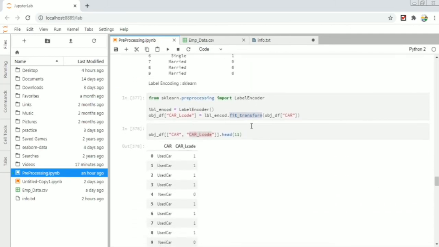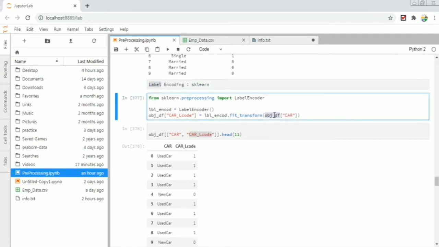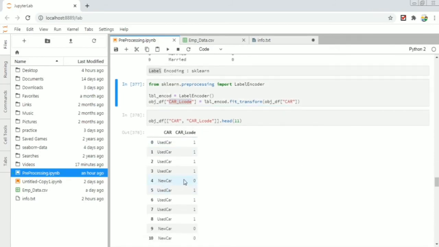Right now we'll discuss sklearn. We are using the sklearn technique to convert to label encoding. The data frame already contains my category information, and that category information I need to convert to labels. Here we need to use the fit transform API. It will convert this data to the label information. Now I am displaying the original information and also the converted information. Here it also shows that new car is 0 and used car is 1. In label encoding, there will always be only one column.